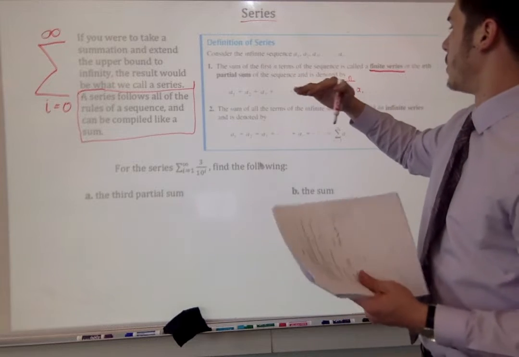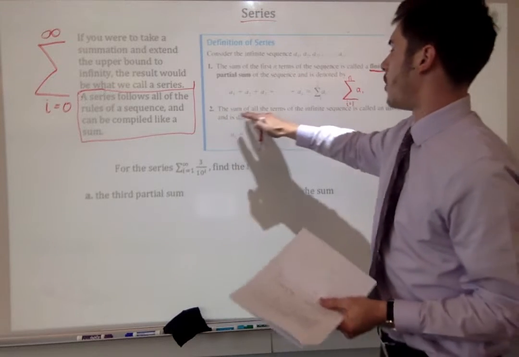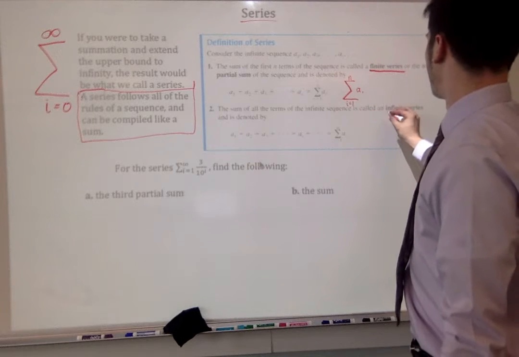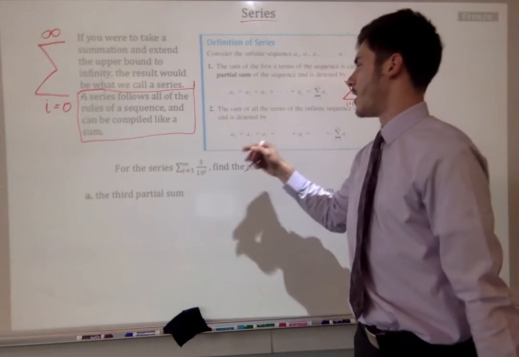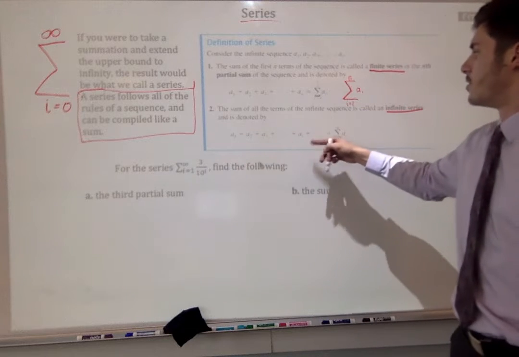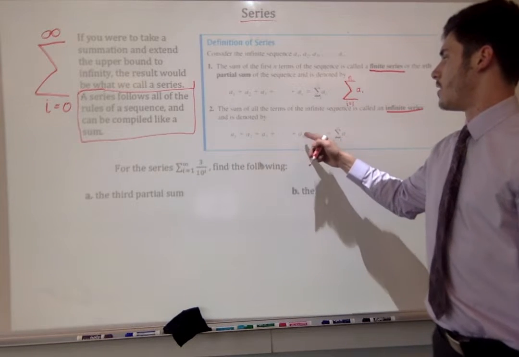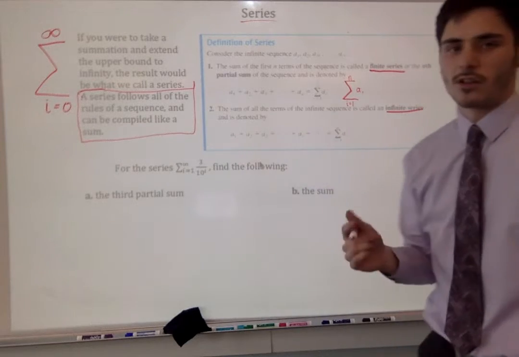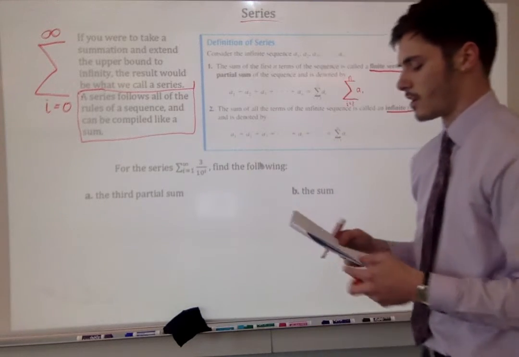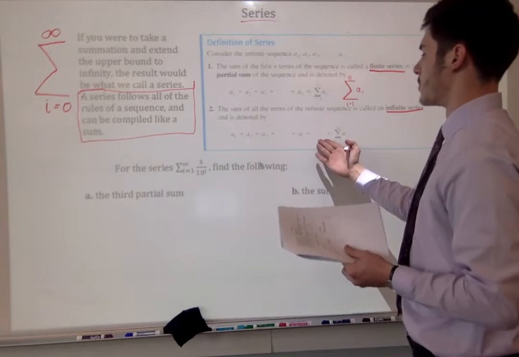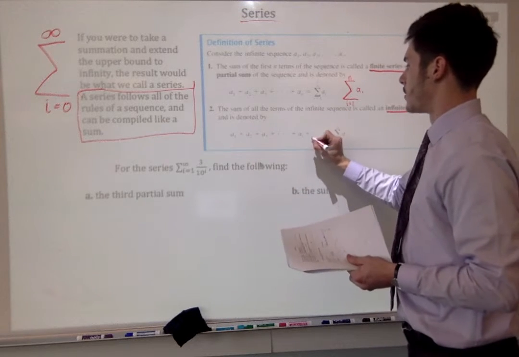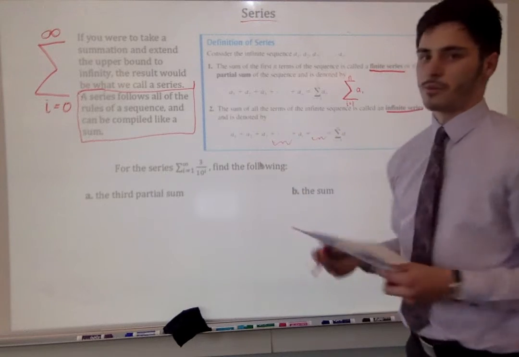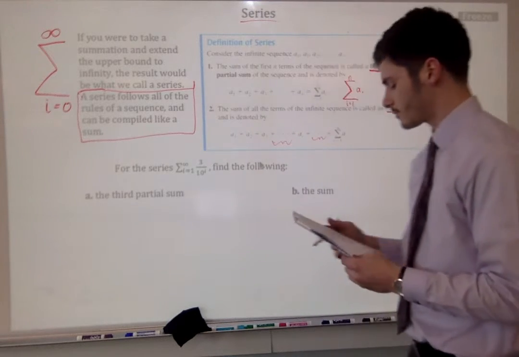And so, on the other side, the sum of all of the terms of the infinite sequence is called an infinite series, and is denoted by all the terms added together. So what this really is saying on the left side of the equal sign here is all of the terms in the sequence being added together. And they got the dot, dot, dot on this side, got the dot, dot, dot on this side, which represents the continuity of it.